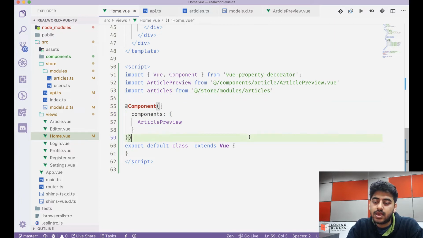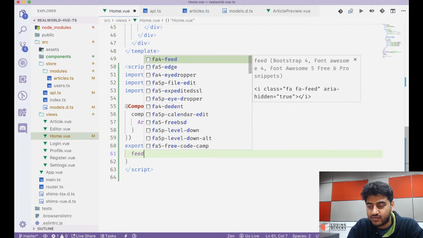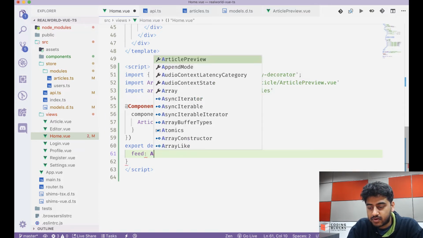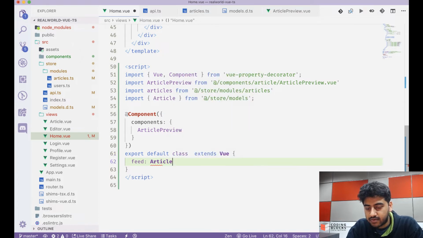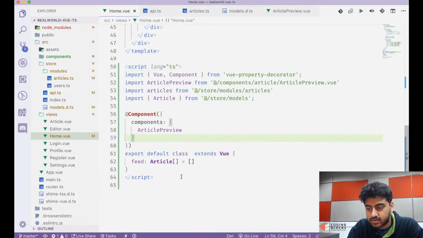It has this feed, which is going to be of type Article array. Oh, it needs to be of type lang equal to ts, right? Yep.